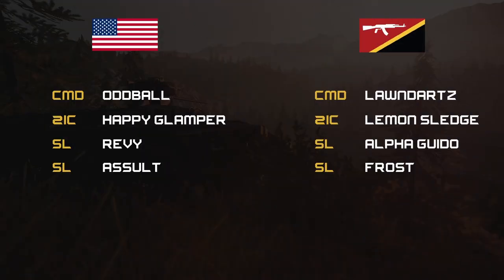So, round one. We have US versus INS. For the US side, we have Oddball's commands, 2IC being Happy Glamper, two other SLs. Yeah, I know the SL lists are a bit short this time. Two other SLs being Revy and Assault. And for the INS, we have Londarts, with his 2IC being Lemon Sledge, two other SLs being Alpha Guido and Frost.